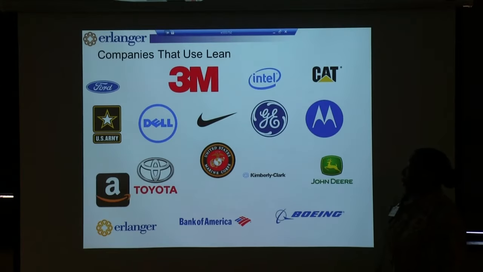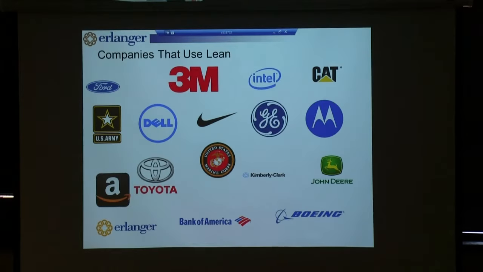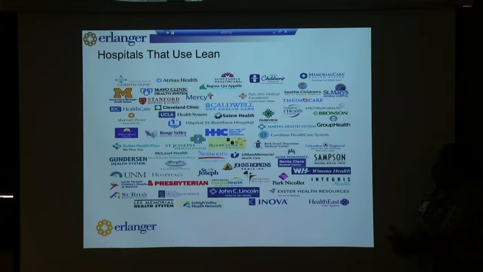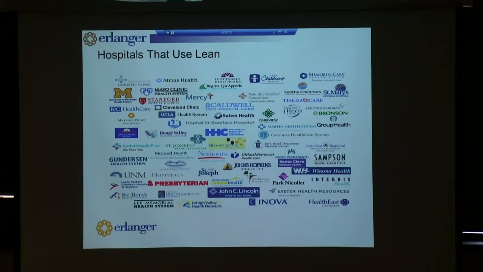You'll probably recognize Dell, Ford, Toyota, Bank of America, that's who you bank with, GE, Motorola, Boeing, the airplane manufacturer. So these are some of the companies in manufacturing that use Lean and in other service industries. Some of the hospitals that use Lean. So these are a lot of the hospitals that are further along in their journey than we are. So we're just starting out. But these hospitals, I frequently look to them. I go to their website or research articles that have been published by these hospitals so that we can learn from their mistakes, because as you're rolling this out, sometimes there are bumps along the way. How can we do it better? What are some examples of improvement that we can gain from them? So a pretty prestigious list when you look at some of these hospitals. If you come from different parts of the country, you may recognize some of those names.